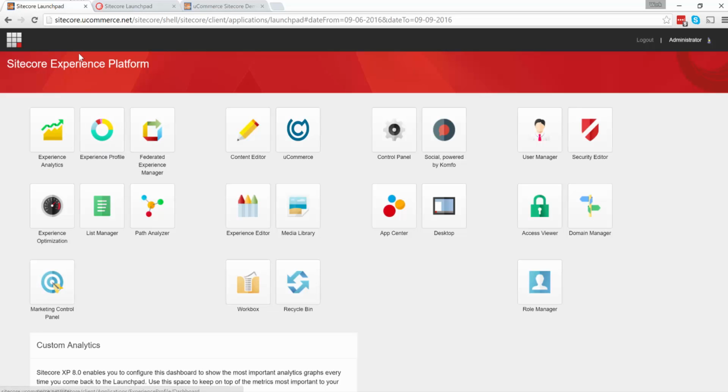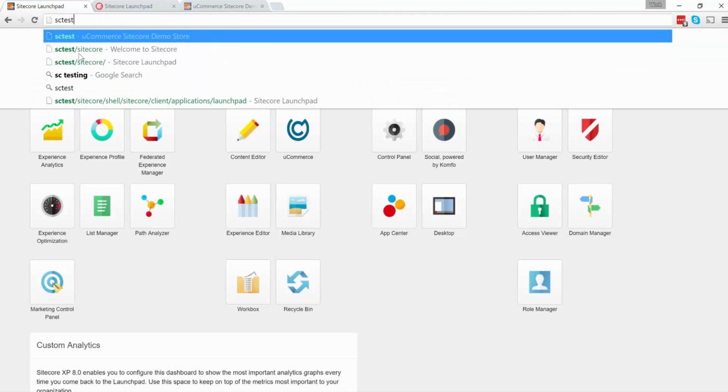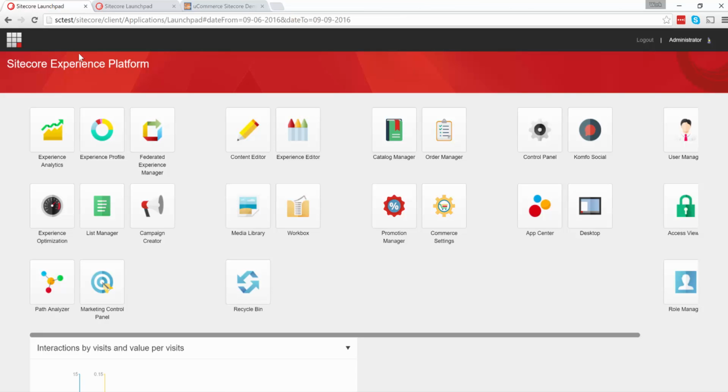So in uCommerce 7.2, that I'm logging into now, we have adopted that exact same model. So what you can see here is still Sitecore, obviously, but you can see here how the one app that we had before is now replaced with four separate ones, each one dealing with an aspect of commerce that you need to work with on a day-to-day basis. The beauty of this model is that each app with its focus makes it much easier to get into the actual functional area you need. You don't have to first click, then click some more to actually get in there. You'll just be right in the experience you need.